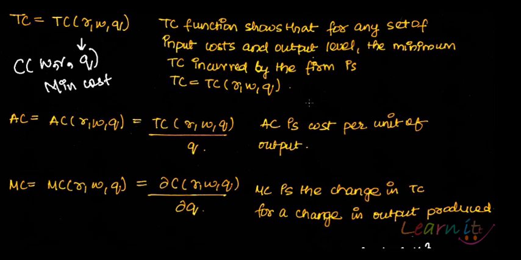Okay. So for example, you have produced 100 units of output, and Q is equal to 100, and the cost of producing these 100 units is, say, $1,000 or something. So your average cost would be equal to 1,000 upon 100. This will be equal to 10. So it is cost per unit of output. So for every unit of output which you are producing, it is costing you 10. So since you are producing 100 units of output, it is costing you $1,000.